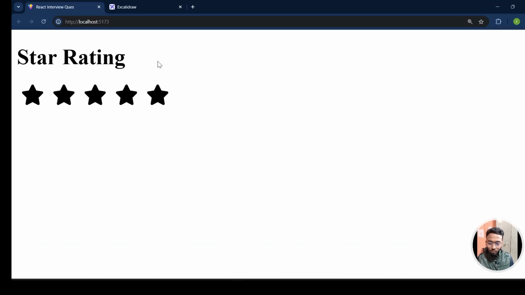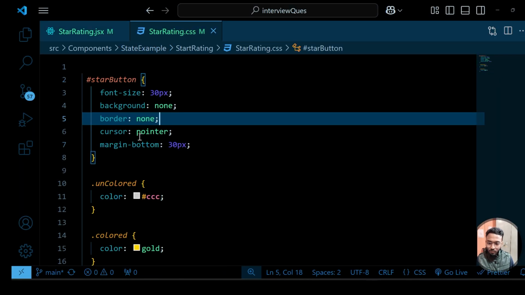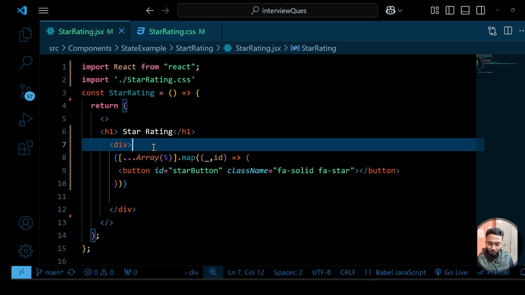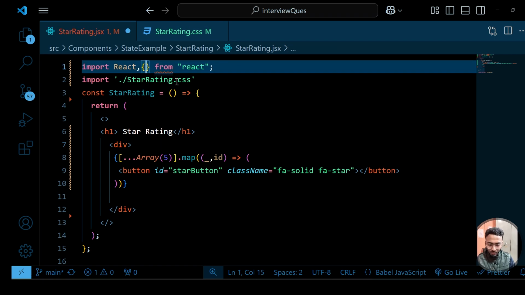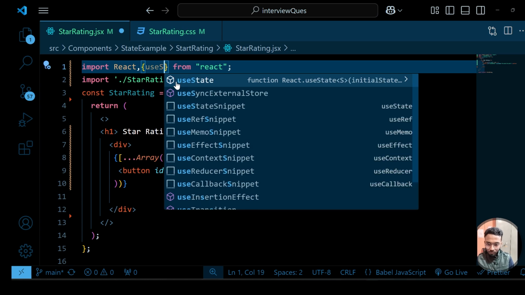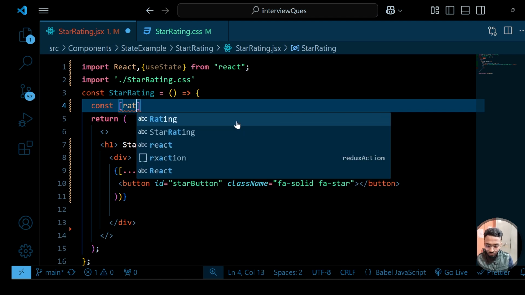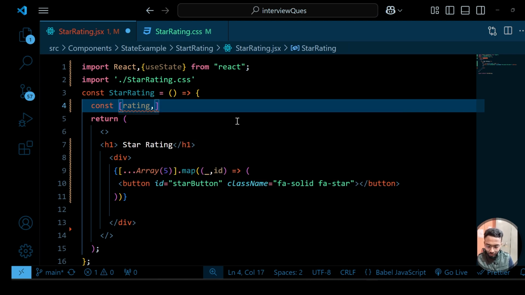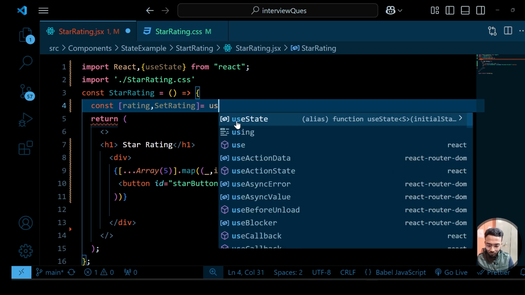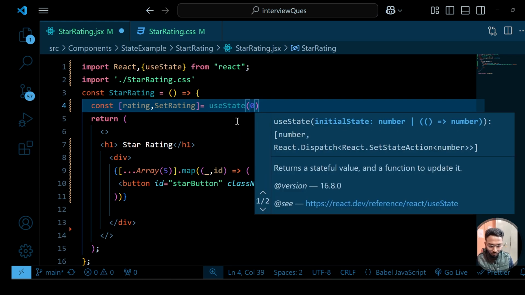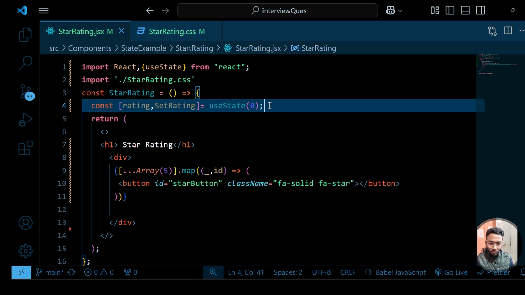As you can see, we have got some basic styling. So now we just need to conditionally add these class names. So we will have our useState hook. One useState for our rating, it means when the star is being clicked. Let's give the name of the variable as rating, and the function would be setRating. The initial value would be 0, as we need to play with the ID, right? So initial value 0.